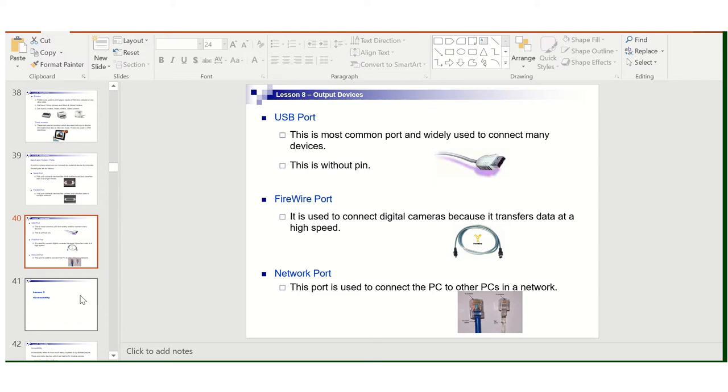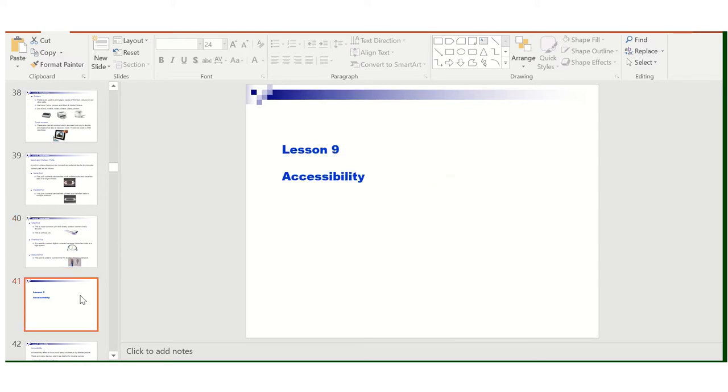HDMI. You also know it. If your laptop doesn't have a VGA, then it has an HDMI. Know what they are. When a question comes in a test and says, what does HDMI stand for? Do you know? That multiple choice question, eh? What does HDMI stand for? What is an HDMI port? Do you know? Let me leave that to you. So write that down, please, and then get to understand what it is. We are learning, man. Okay.